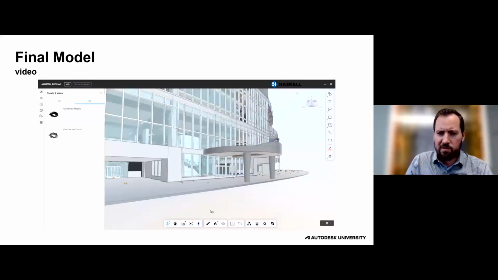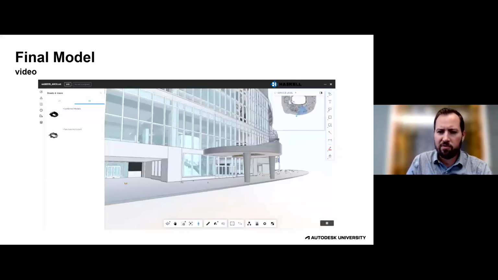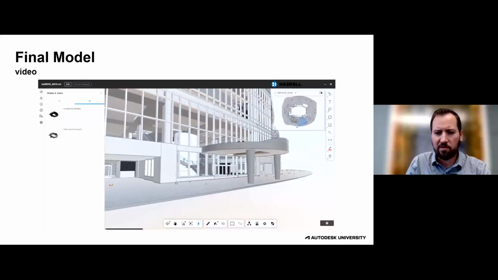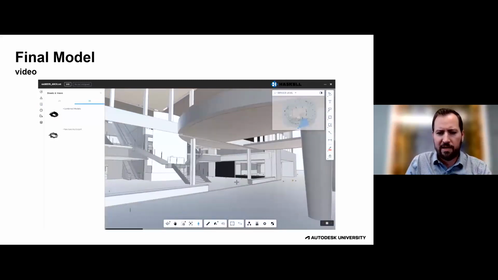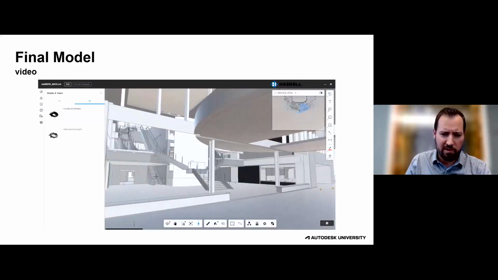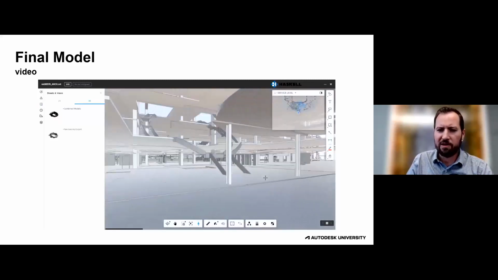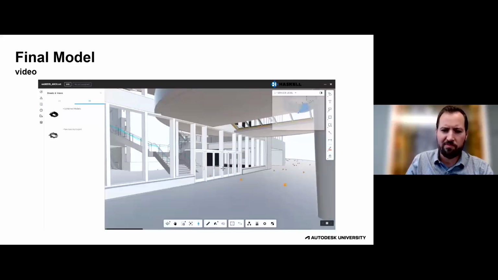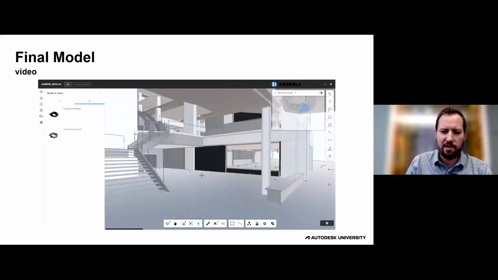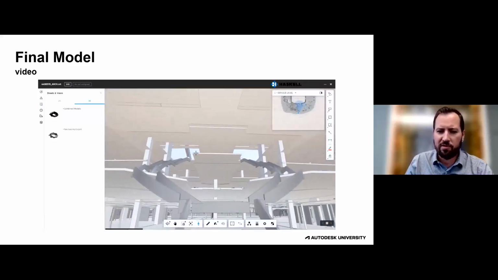Also in this platform, you're now seeing some of the walkthrough capabilities. So you can use the keyboard to walk through first person. Here we're on what's known as the service level or the ground level in front of one of the club areas and the curtain wall you see outside of the club area. You will notice some flickering here. This is a web-based viewer. It's pretty impressive that it is handling the close to 2.4, 2.5 gigabytes of model data here as we walk through, but there is some flickering, some regeneration happening here while it's attempting to show all the model elements on screen.